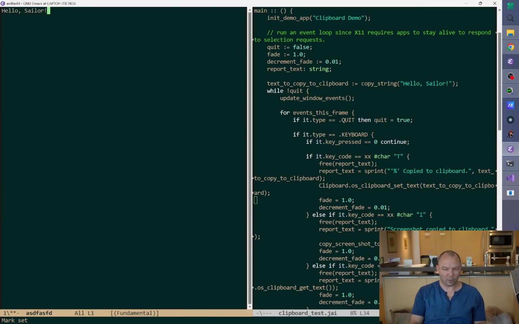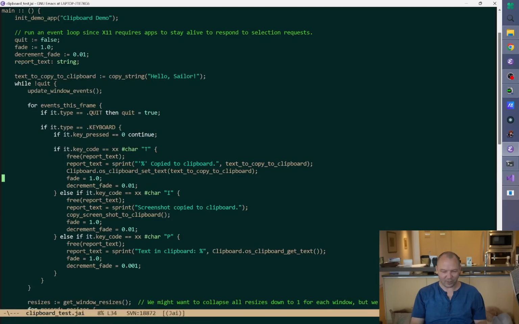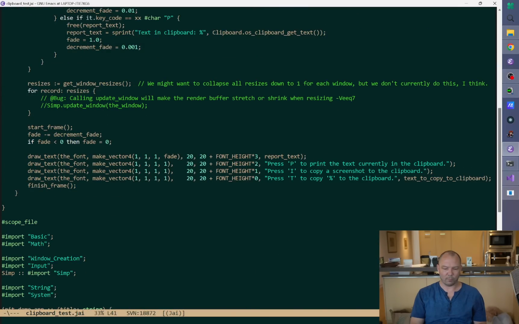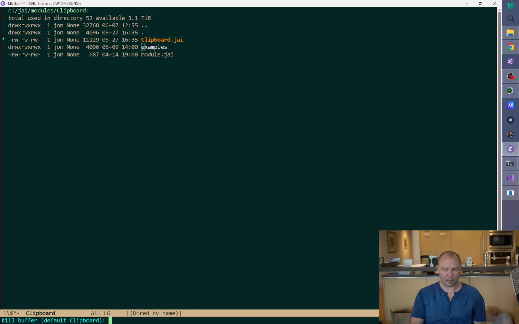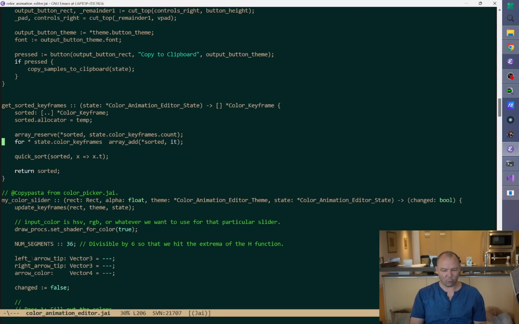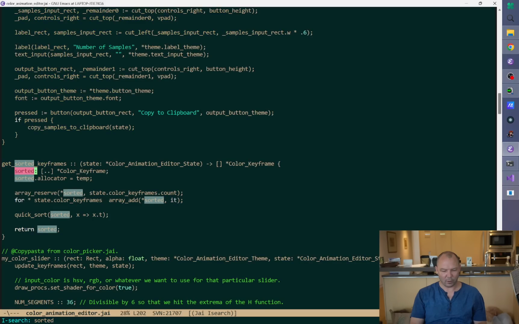Let's make a new file. Boom, there we go. Now we could generate the samples. Okay, so we already have a function that generates samples. Okay, we don't want to be in clipboard land anymore. So remember we did this stuff.